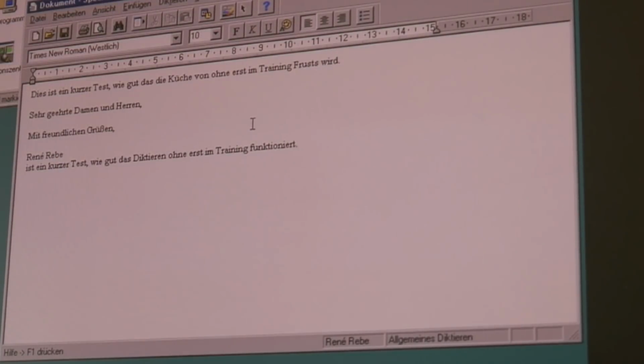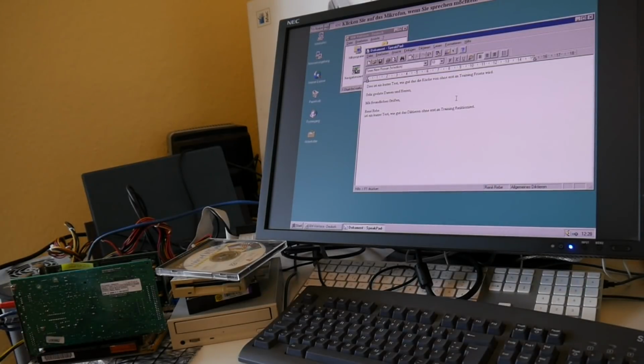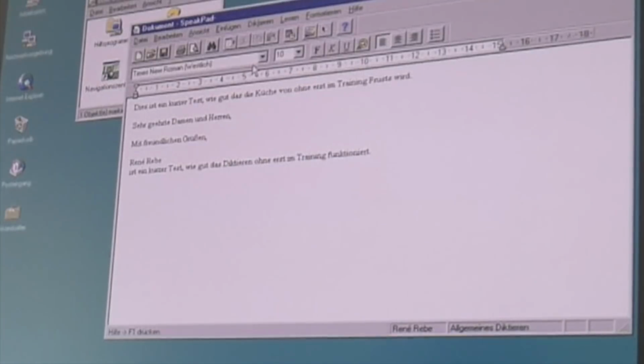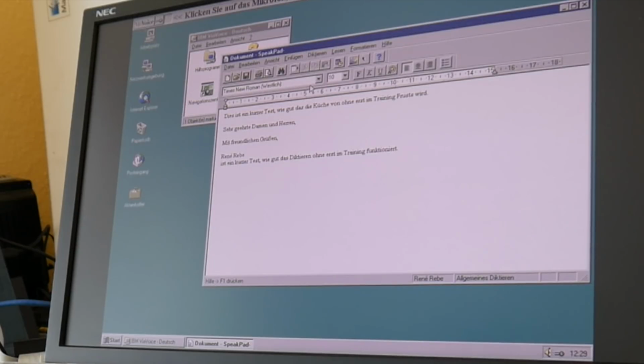Given that we have now 2018, 20 years later, I really think it is not necessary that we send all the speech data to cloud servers, and this should really be changed urgently, and users should demand this. I don't think this is state of the art, and how things should be done, given that this is running on an AMD K6-550. Is it even 512 megabyte of RAM? That would be quite a bit for this old system. Anyway, modern smartphones have four times as much, at least usually, and way faster CPUs. So in my opinion, we all as a society should really demand such a change, especially for our privacy in this day and age.